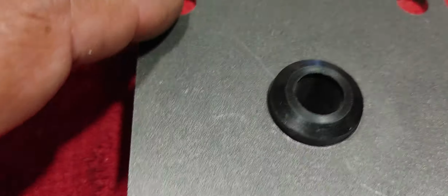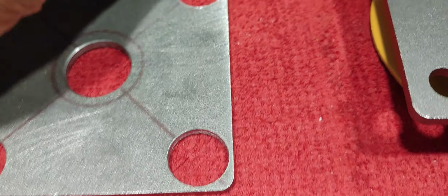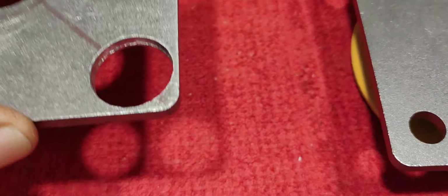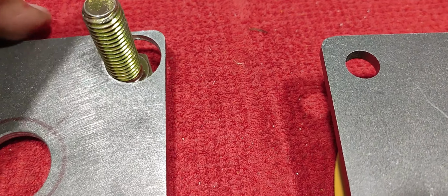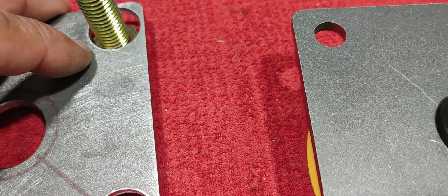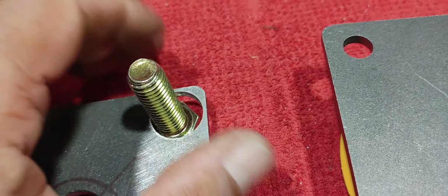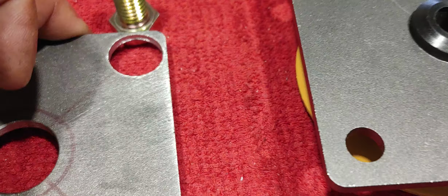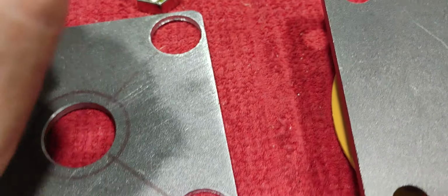I opted for these, thinking that I could maybe just enlarge these as I did on this one here and get the bolts close enough to where they need to be, and then weld the bolts in place. But I really don't like this opening here, even once it's welded. So I would have to fill in those areas, or just leave them, just welded at the base right there where they need to be welded. I mean, I could weld that around, and the bolt will remain, but I just didn't want this opening here to be visible, and it may be a weak point for the bolt.